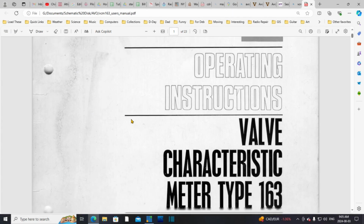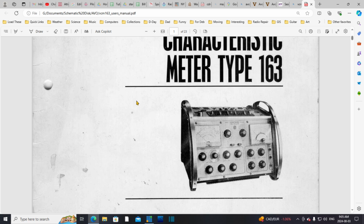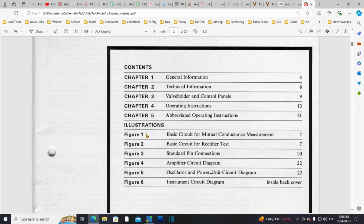Well, here's the operating instructions for the Type 163, which looks like that. And you see, it's quite different from what I've got. It's a very compact, portable machine. Tubes go in the top here. It's actually well thought out, much more attractive than what I've got here. But apparently, it works the same, except look, it's got 2 meters instead of 1. I've got 1. So maybe the operating instructions, which is what this manual is, are going to give me enough hints that I can figure out what I can do with the one on my bench.